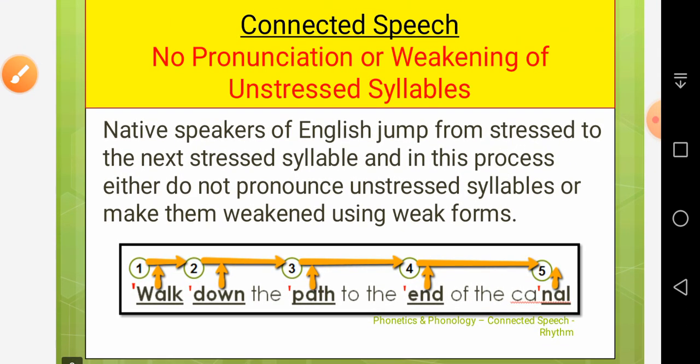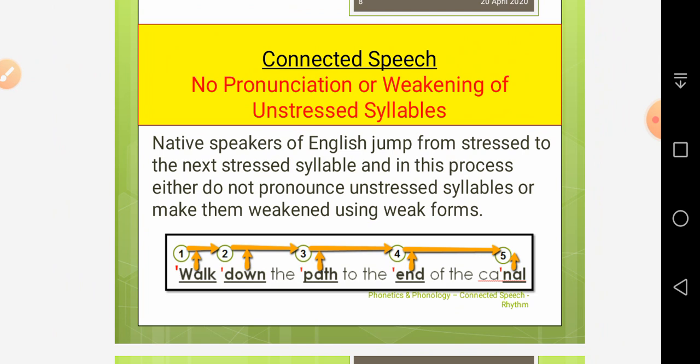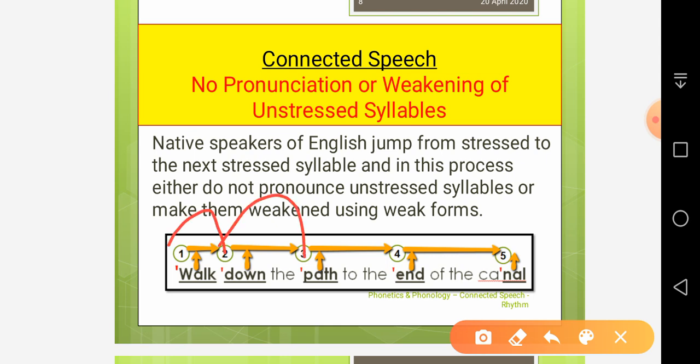even just theoretically trained, I mean, although being at an advanced stage, sometimes we can't adapt our speech organs to the target language situation. But if we have the knowledge about all these connected speech features, even if we can't ourselves speak the way they speak, when we are listening to native speech, we will at least be able to understand what's going on. So we must know that English is a stress-timed language, in which they jump from one stressed syllable to the next stressed syllable, and this way there is a rhythm.